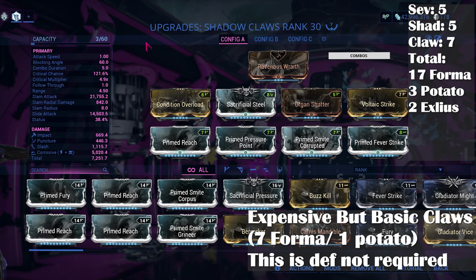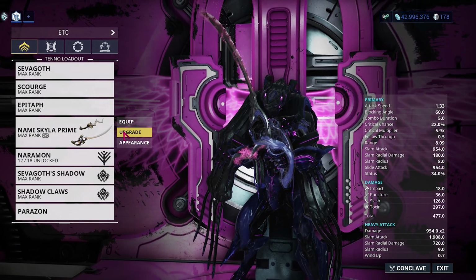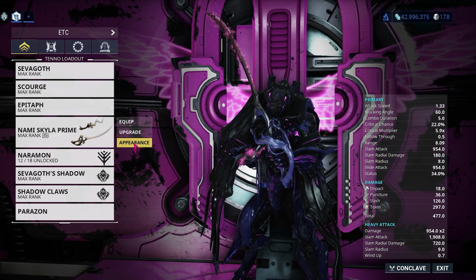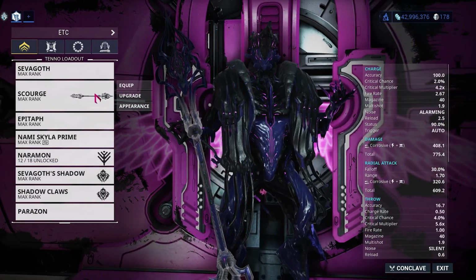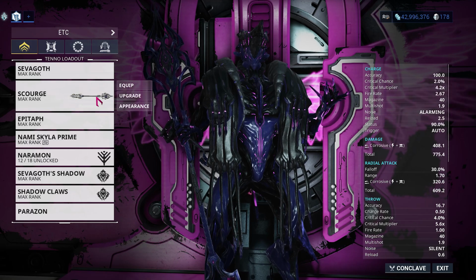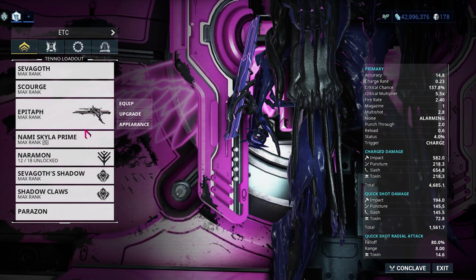In terms of weapon loadout, use whatever you are most comfortable with or have built for the Steel Path. In this case, I'm using Nami Skyla Prime with my Riven because it has the highest range out of all my weapons, the Epitaph for its additional cold proccing control and its passive with Sevagoth for increased headshot damage, and the Scourge to better land those headshots.